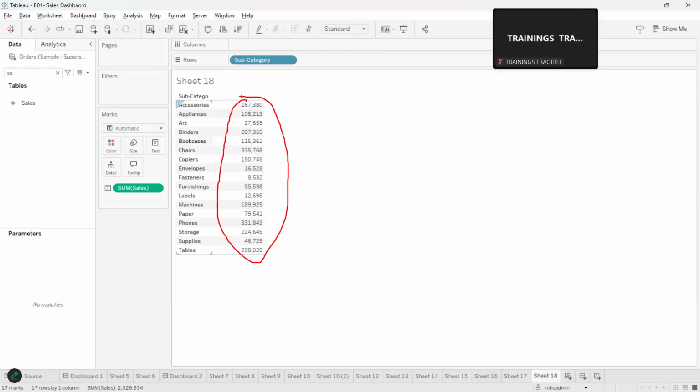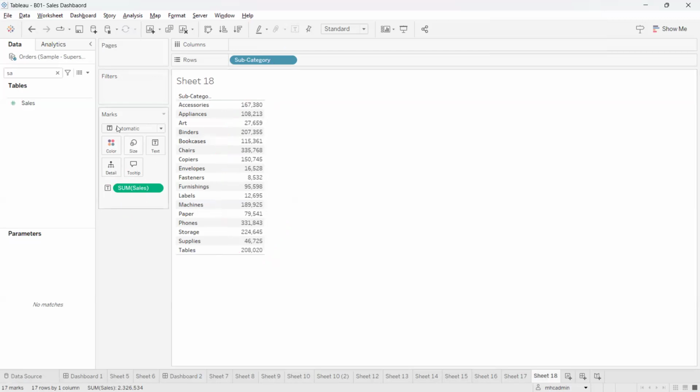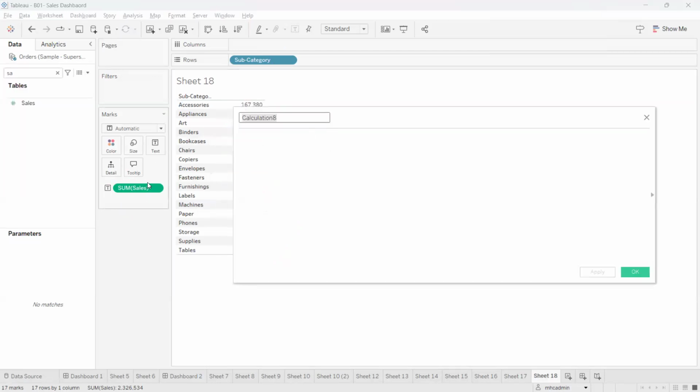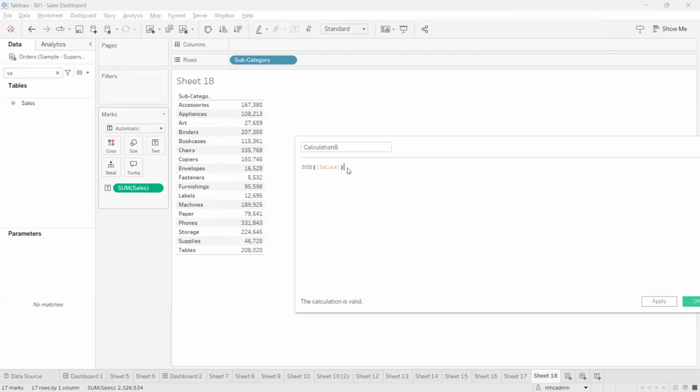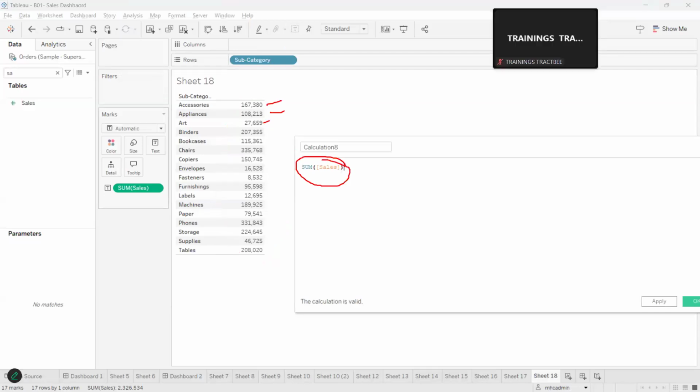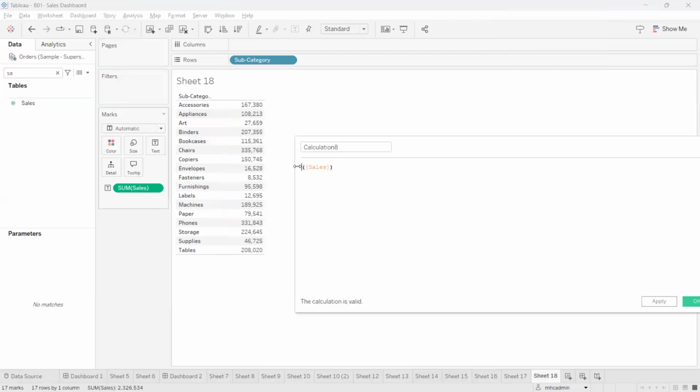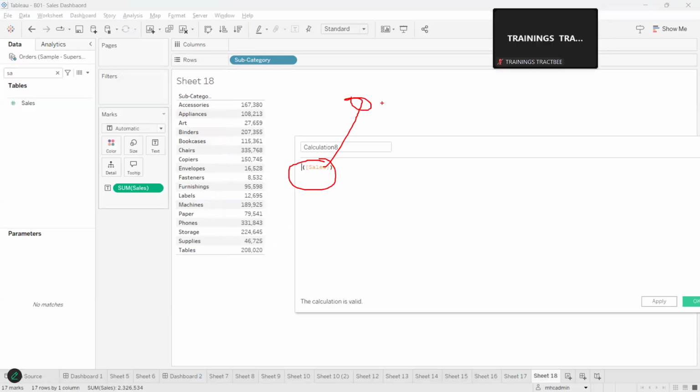If you go a different way, sometimes you don't get the output. So how are we getting these sales values? Because of this sum of sales. So create a calculation field, drag the sum of sales directly here. If you write sum of sales, these values will be taken into these conditions. If you write only sales here, this is the sales coming directly from the database. So if you write a condition based on this sales, it will look into the sales values coming from the database. So it is a row level evaluation, row level filtering.